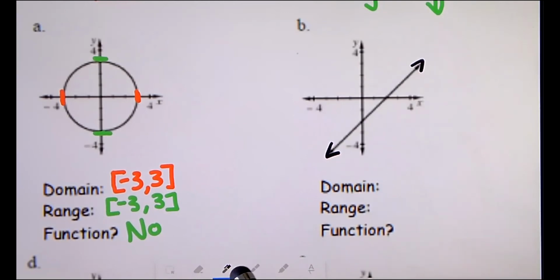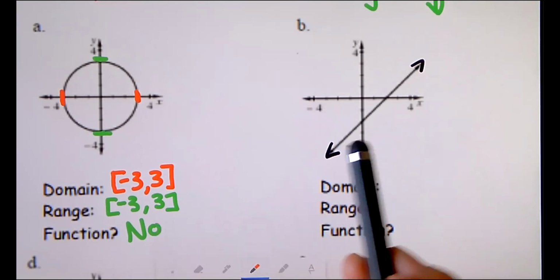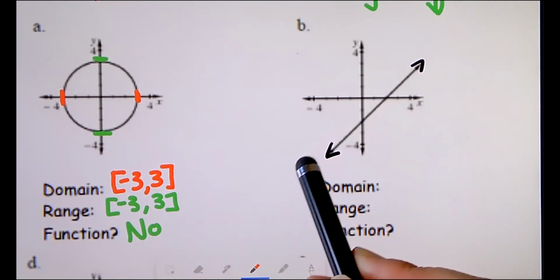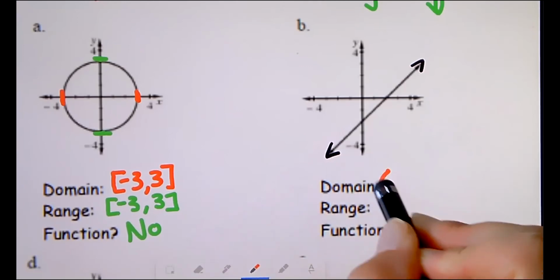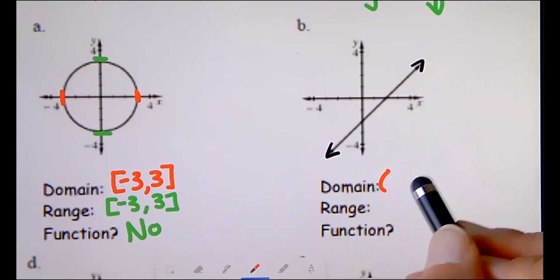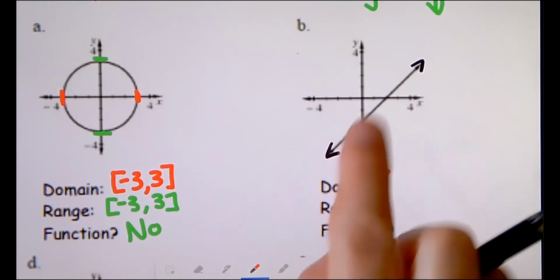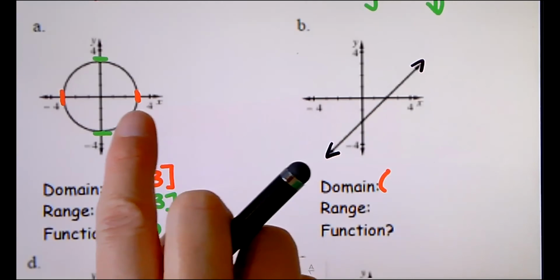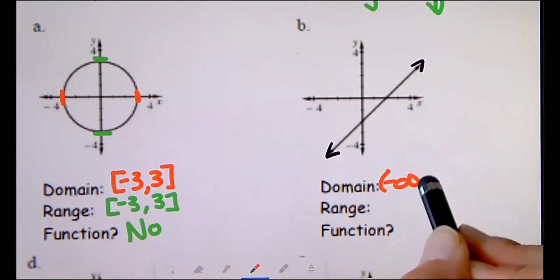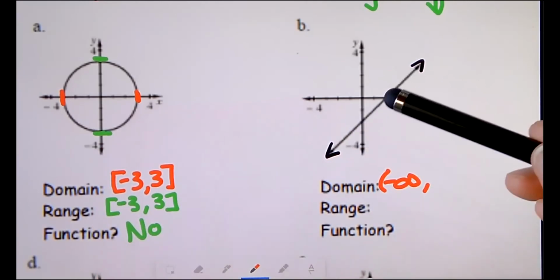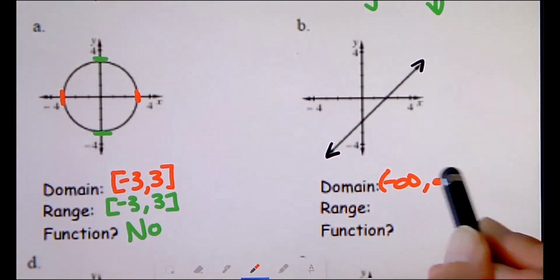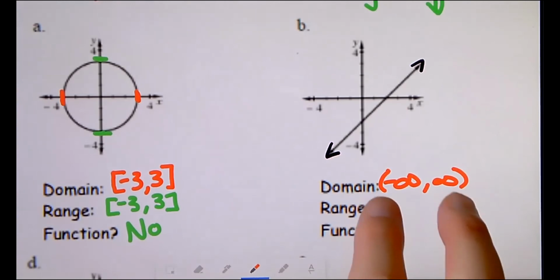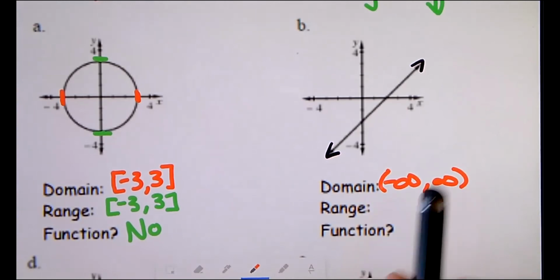So in terms of domain, this graph, again, how far to the left? It's never going to stop as I'm going to the left. So it's going to be infinity. Now, infinity you can never reach. It's going to be negative infinity because I'm going negative. When I say negative, I mean left negative wise. So that's negative infinity. And then, yes, it's going up, but as it's going up, it's also going right forever. So negative infinity to infinity. Again, both open brackets, we write parentheses.